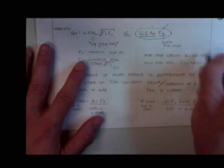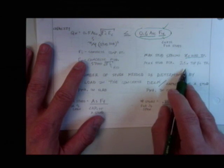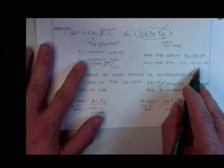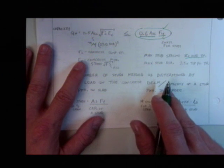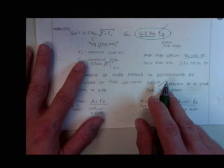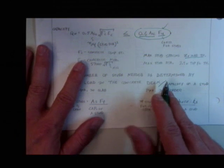Now, the maximum stud spacing is 8 times the slab thickness. The maximum stud diameter is 2.5 times the top flange thickness. Okay, but almost always people use, I believe, their 3/4 inch Nelson studs. That's just what they use. That's all there is. Okay, I think it's 3/4 inch. There's like one size of Nelson studs. People have talked about going to bigger ones, but I think they only make one size right now.